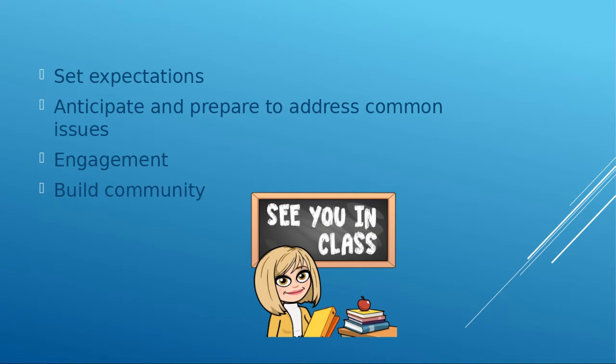So this just lists some things we're going to cover today. We're going to go over setting expectations in your synchronous classes. When you anticipate and prepare to address common issues up front, it will help you have clear sailing through the rest of your classes. So we're going to talk about that as well. Then we're going to go over engagement a lot and how you can try to shift your teaching when you are doing so in a synchronous setting to keep everybody actively engaged, and how you can build community. Because as we know, with our whole new norm that we're facing, students have less and less social interaction with people. So it's really important for you to not only engage your learners, but also help build a community in your online classes so that students don't feel so alone in their classes.